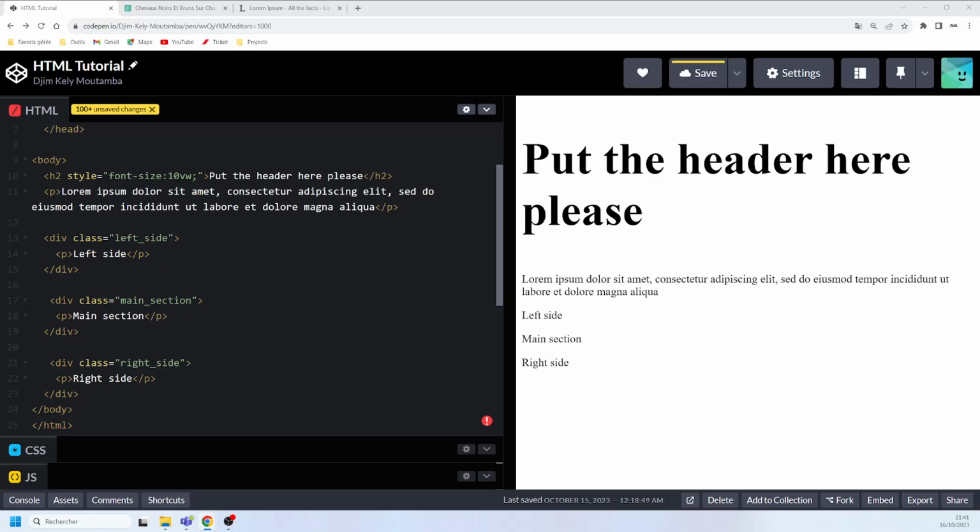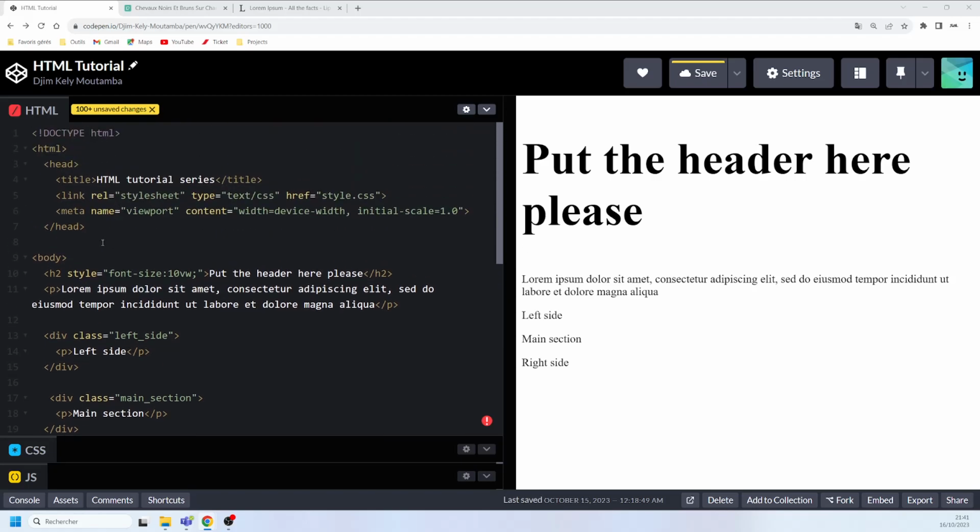So now let's talk about how we can add some CSS properties so that, as I was explaining to you in this example, when we resize the browser window to see the three divs here, these div elements are going to display horizontally on a larger screen.